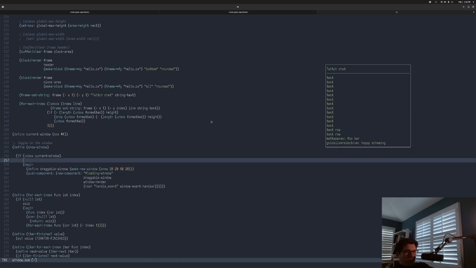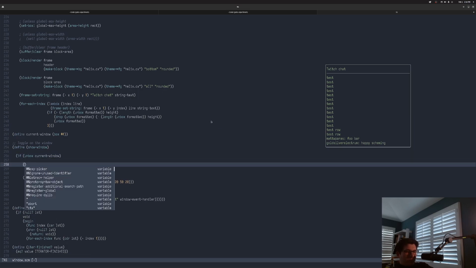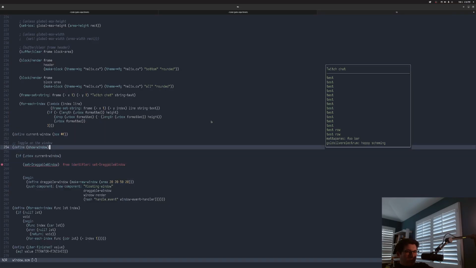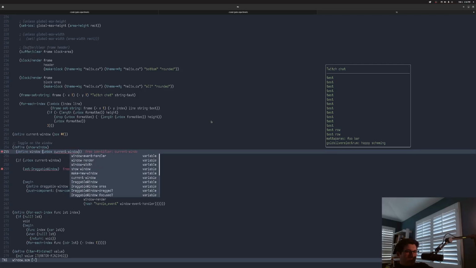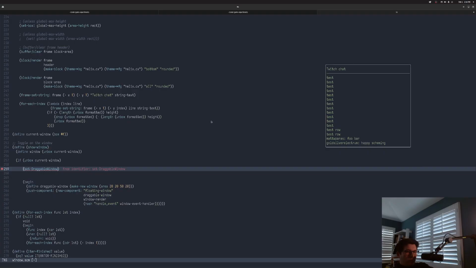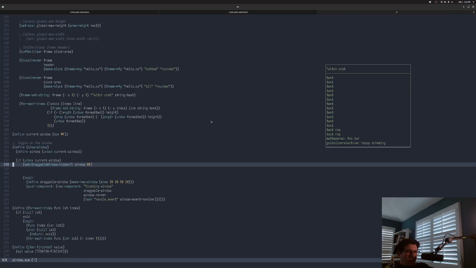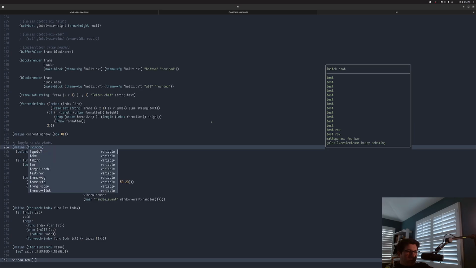If we have a window, we're just going to set the draggable window hidden to true, or to false rather, in this case. I'll just do toggle window.